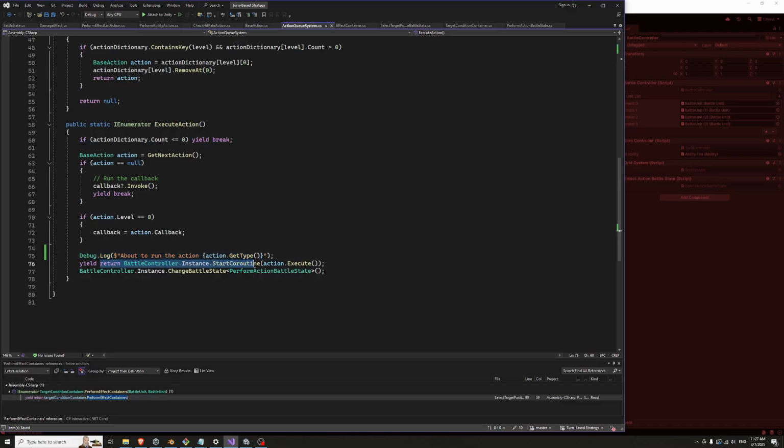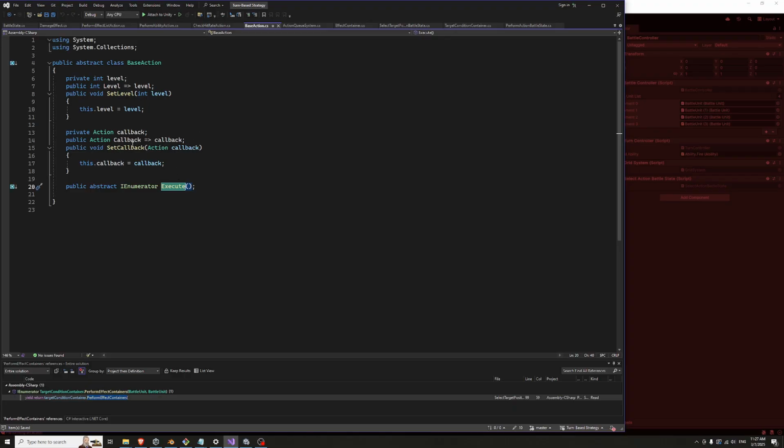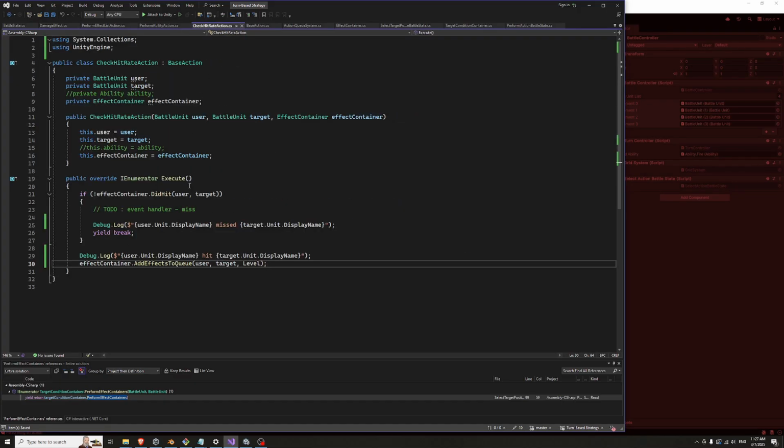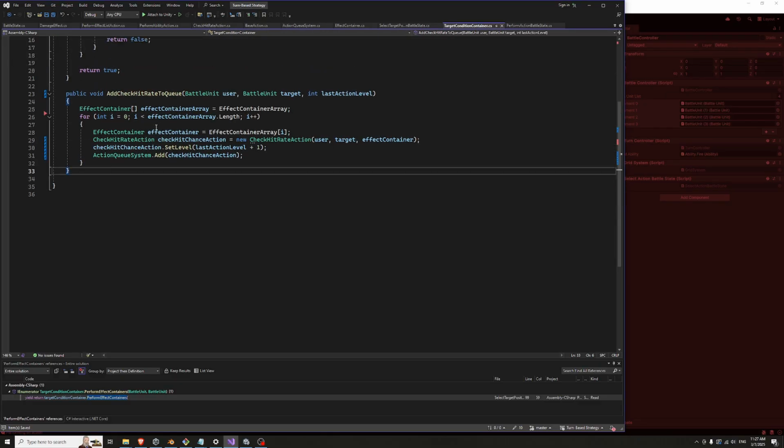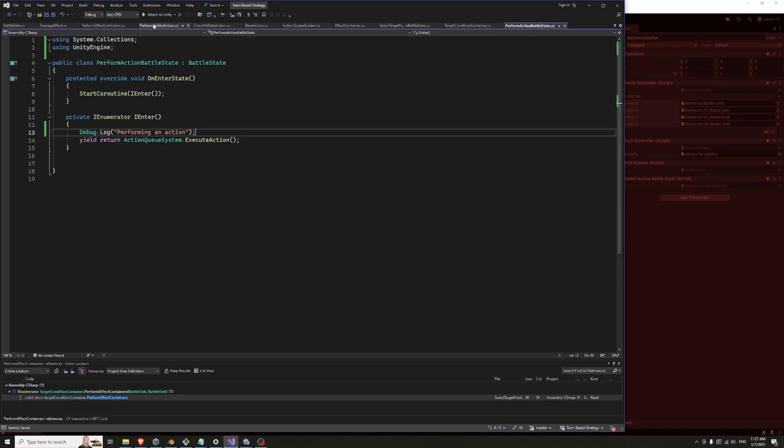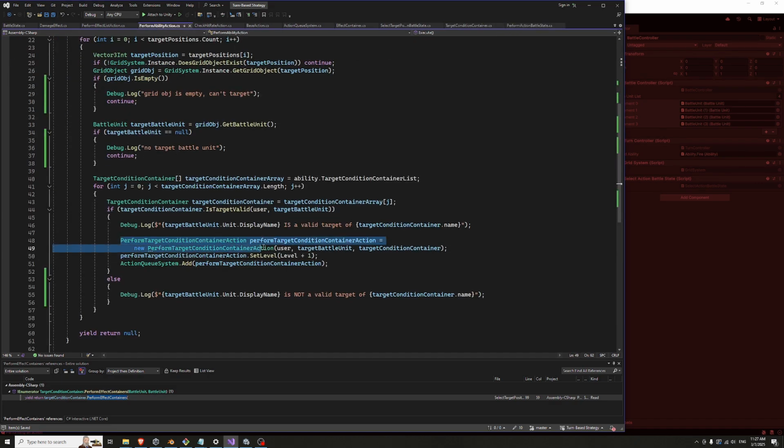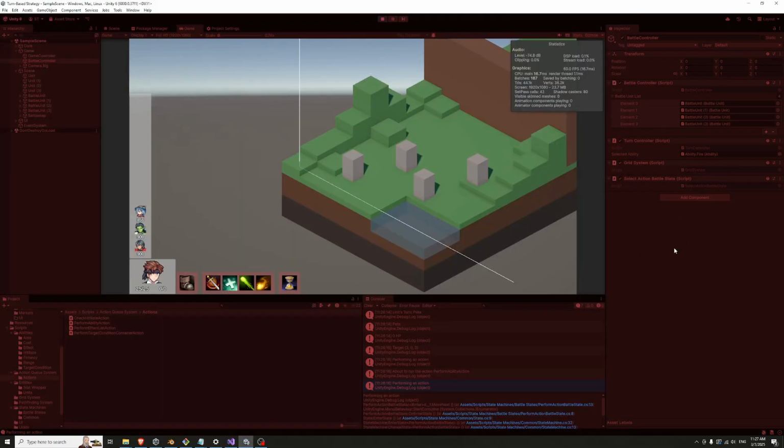So this must run. The effect does run whatever it is, but we don't know what it is. Let's just add in some more checks then. It's the target condition, right? So if we perform this and then we try to add this, I don't understand why. Why are there two actions running?